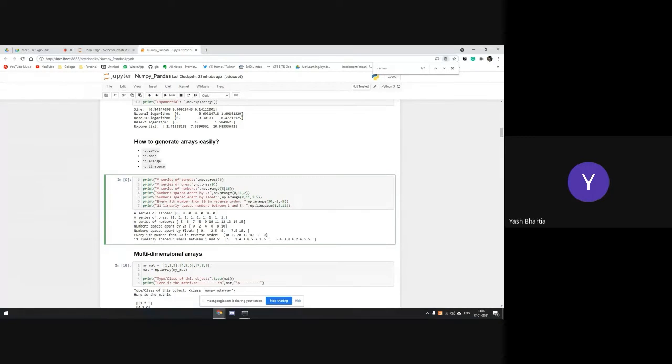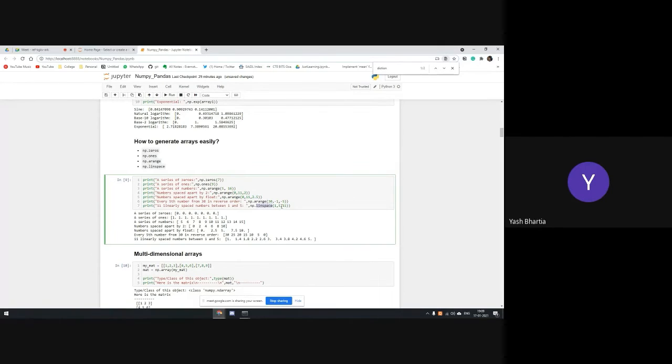An important thing that Tanmaiy discussed was that the second number of the range that you call is not counted. So you see, I'm calling it till 16 and it's only till 15. So this is not included. Same with ranges as he called them. So this is technically a range that we are giving to the arange function. And the arange function is giving me a list of numbers in that range with this specific difference.